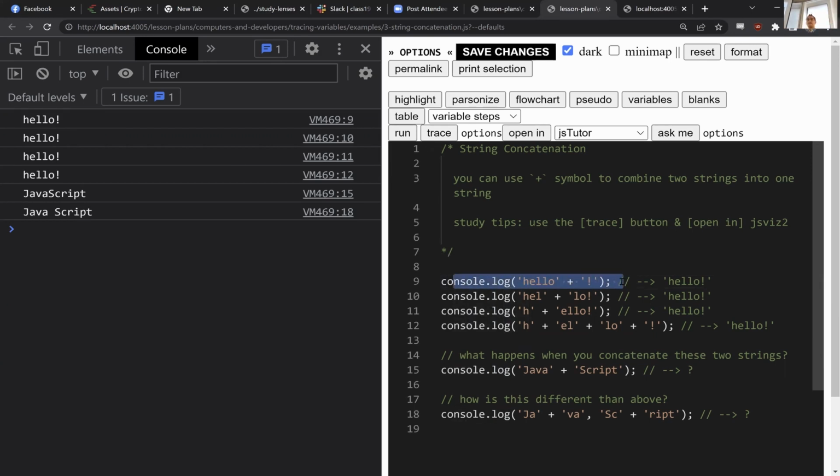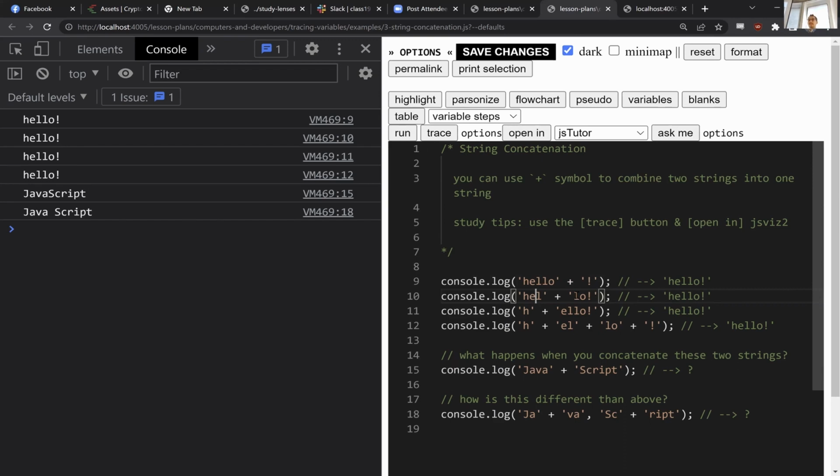So we took 2 pieces of data and we made 1 new piece of data. On line 10, we did the same basic thing. We took 2 pieces of data to make a new piece of data, but they were different. Our left data said HEL and our right data said LO exclamation point. When we combine them, we get the same output, but we follow different steps to get there.